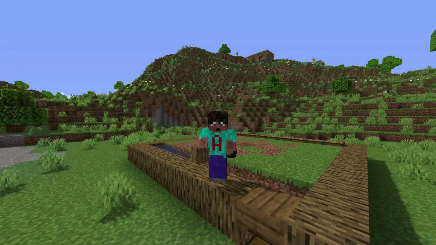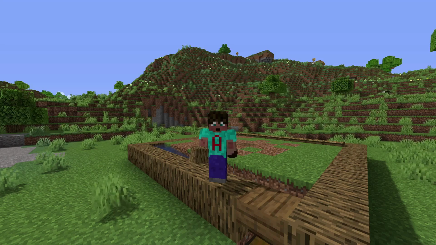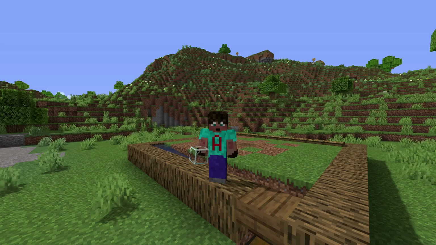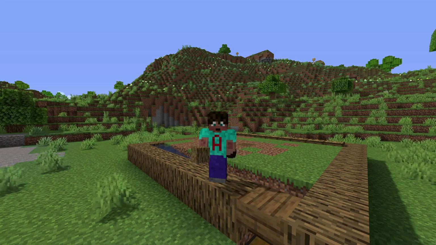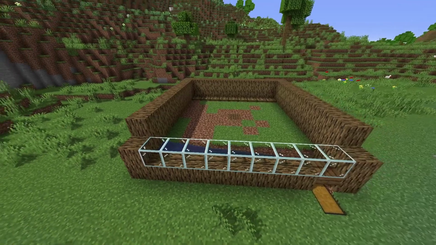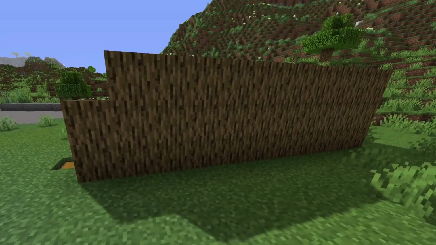You then want to make the walls around your farm another 2 high on the sides and 1 more high on the front. Now, on the front, I always like to use glass. Now, on the sides, you can use glass or maybe the same structural block, or you could change it up a bit. So your farm so far should look something like this. All the walls being 3 blocks high, except for that front wall that's 2 blocks high.